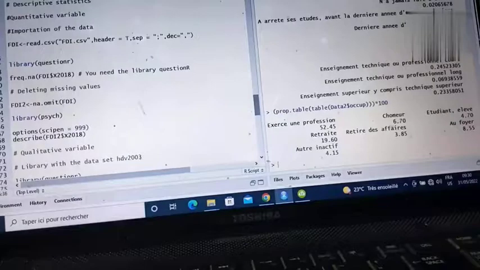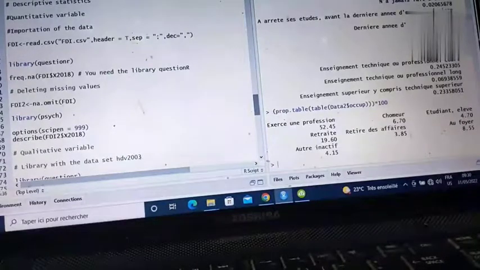In this video, we will learn how you can perform descriptive statistics using our tool. We will also learn how you can perform contingency tables. This means combining two variables in your analysis. Let's go. Hello guys, now I'm going to show you how you can perform descriptive analysis using our tool for qualitative and quantitative data. I'm going to show you how you can also perform contingency tables using our tool.